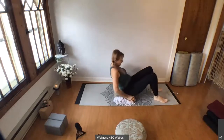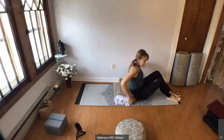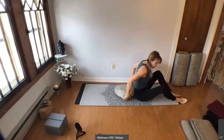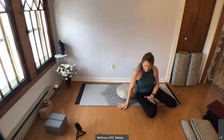Okay, so this is what we'll be doing. So usually two blankets work well. The bolster works well. I like my meditation cushion, so that's what I'm going to use. Now, there's going to be two different poses here. One is supported and one will be a little bit more active. If you haven't practiced any inversions yet, being upside down completely, this is probably not a good idea to start today.